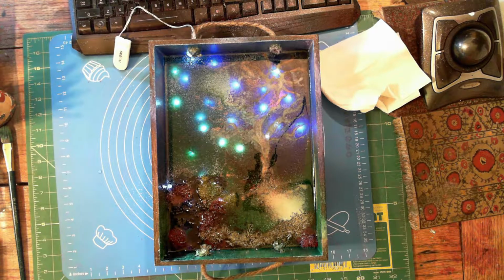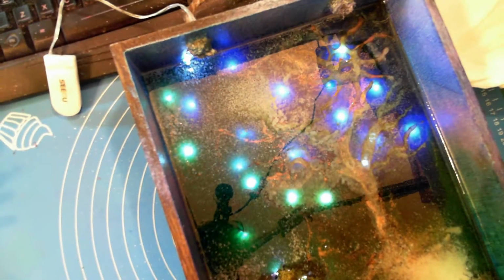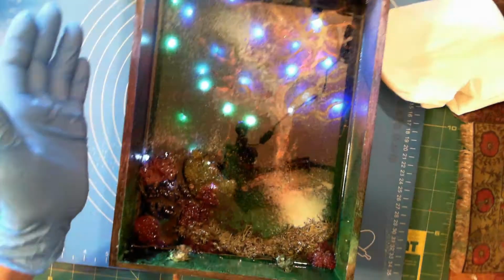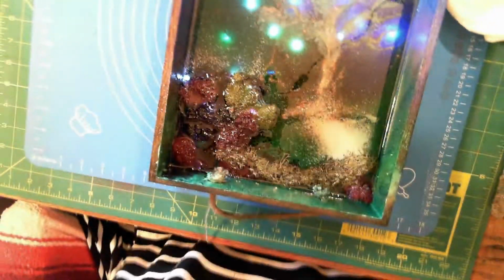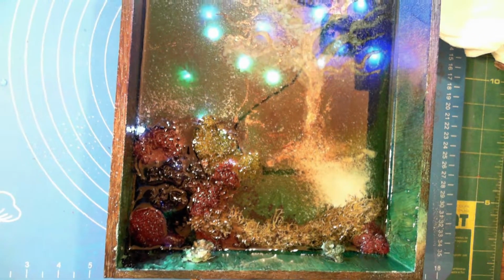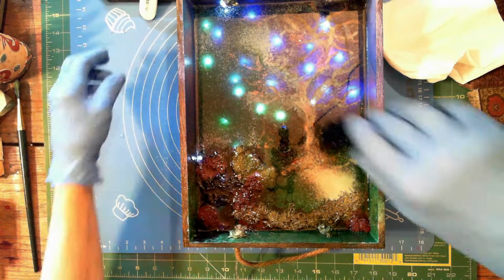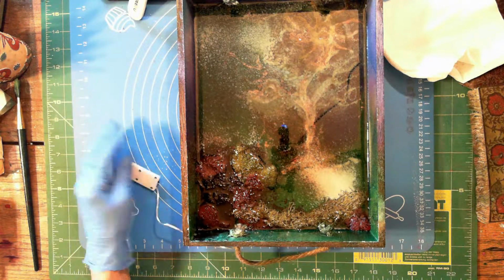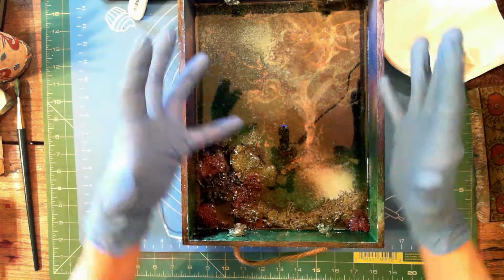I'll bring you down. We'll take a little look at what's going on. There is a tree in the background. I know the sun shouldn't be up at night, but I love it. She's there. We have some night sky. We have moss of varying colors and degrees. And this is a second layer of epoxy. So we'll turn the lights off and let you see it from another perspective. It's kind of pretty either way. Actually, that sun and the tree look like they've become one back there.